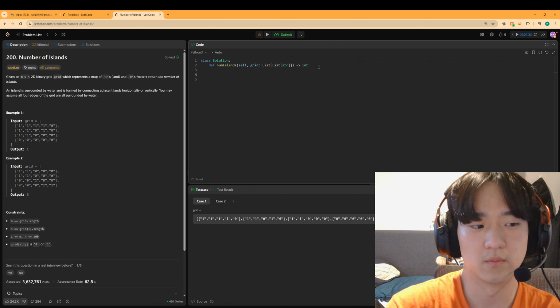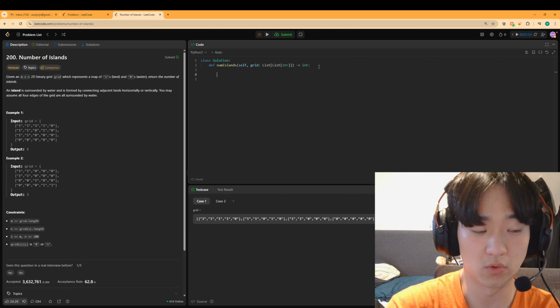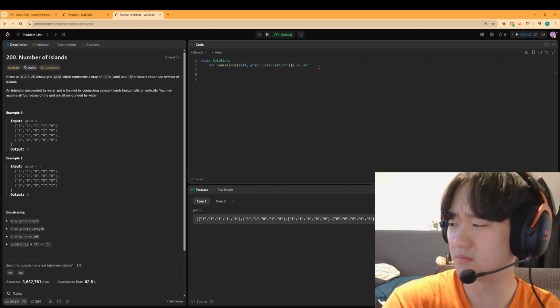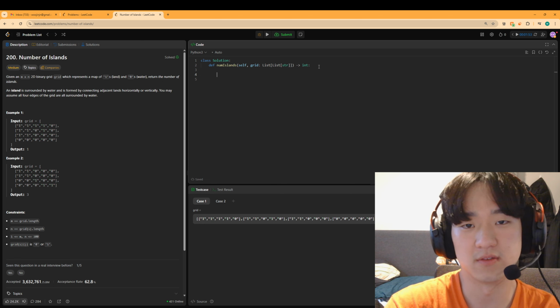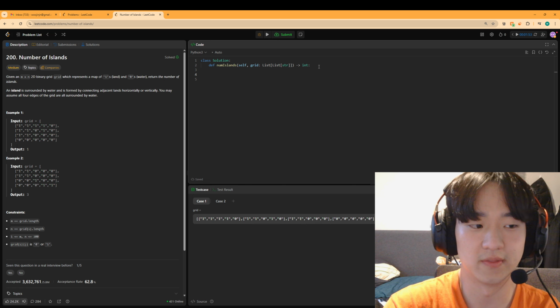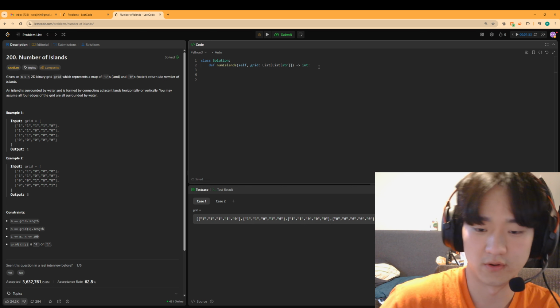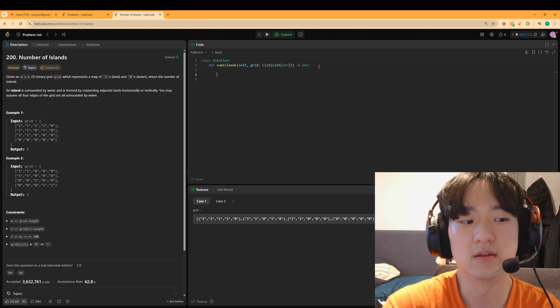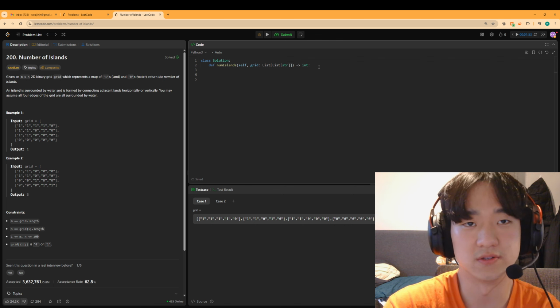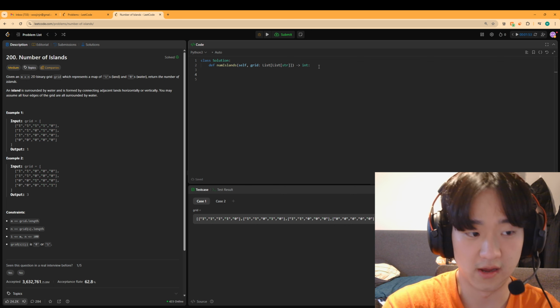But other than that, we'll be iterating through each of the grid. And if we find a 1, we'll append that coordinate to our queue. And then while there exists a queue, we'll pop from the queue, and then we'll initiate a BFS, which will look around it. We'll first change the 1 to a 0, and then we'll look at the 4 horizontal or vertical squares next to it. And if it is a 1, we enqueue that to the queue, and the queue is going to keep on continuously going until the whole entire island has been found.